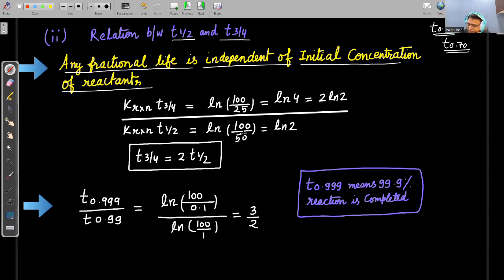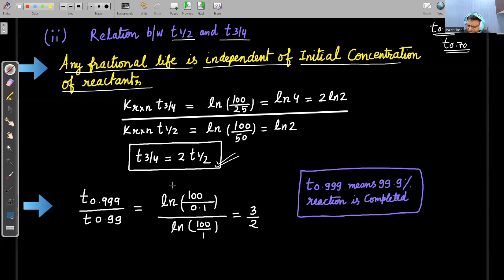जैसे अगर मुझे हाफ लाइफ का रिलेशन लिखना है, उसमें वैल्यू रखनी है KT is equal to ln A naught upon AT, तो मैंने लिखा K रिएक्शन T हाफ, आधा कंज्यूम हो गया है ना, तो ln इनिशियली अगर पहले 100 था, आधा कंज्यूम हो गया, तो कितना बचा है? 50 बचा है. तो फ्रॉम देयर वी विल गेट ln 2 एंड वी कैन रिलेट हियर दैट for first order reaction 3/4 life is 2 times of half life, right?